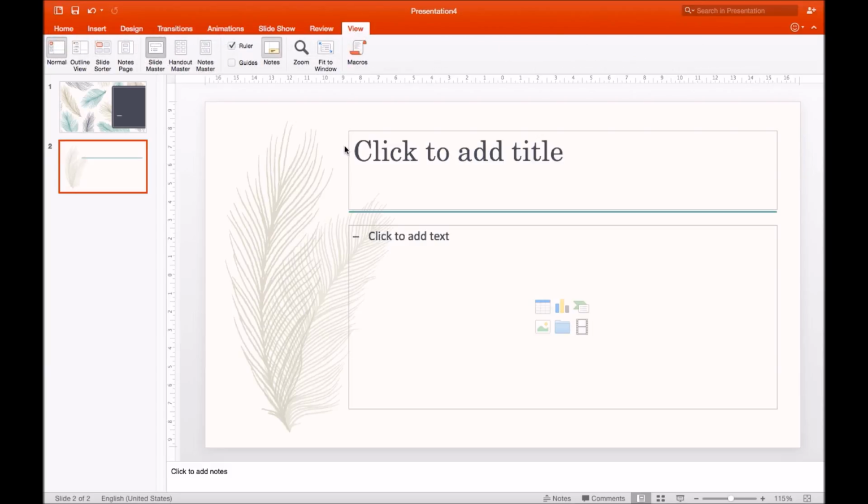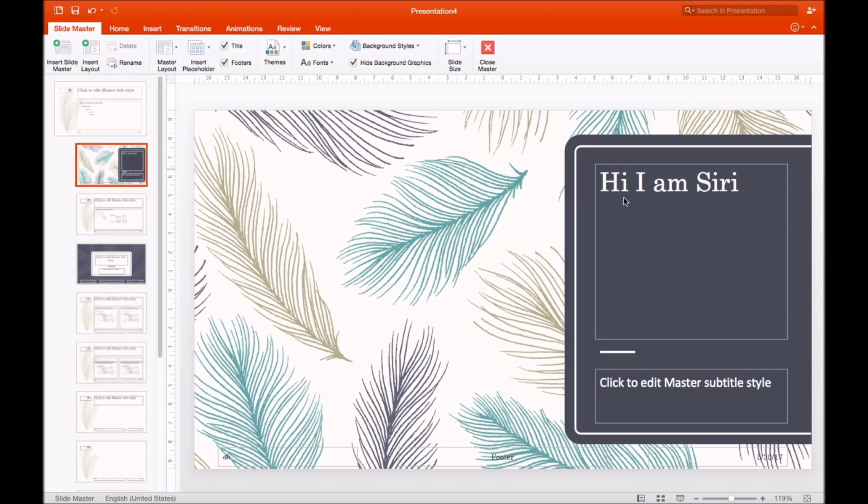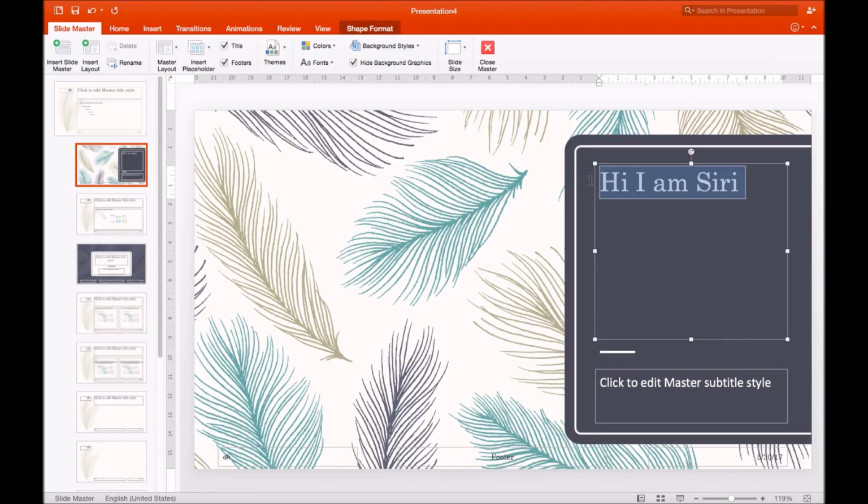Now, whenever you change a master slide, okay, if let's say the exam asks you to add something in this title slide, do not change this that we have just now. Okay, click to add title. Do not change this.